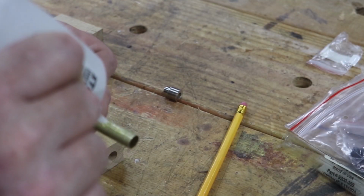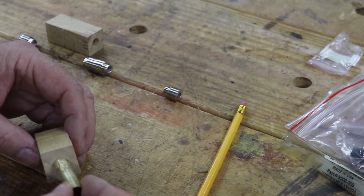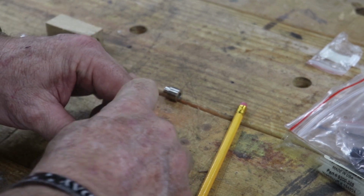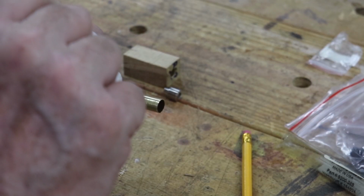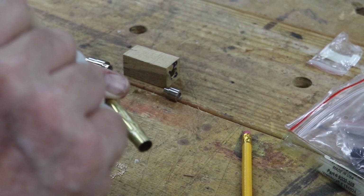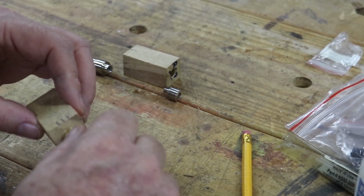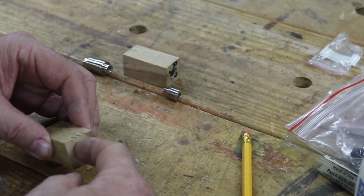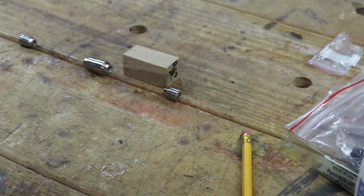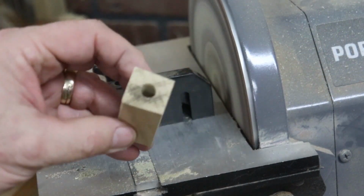I roughed up the tube there with some 80 grit sandpaper, and that was medium CA glue. And I just run that into the inside, swirl it around a little bit, spread the glue out so it holds. Pretty simple process. I always cut them a little bit big, and then I even them out. I don't use a barrel trimmer. This is how I do it.